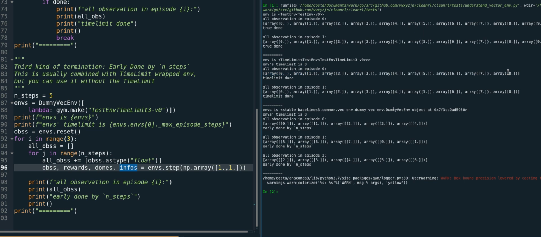And as a result, OpenAI Baseline's PPO, or A2C for that matter, make this assumption that you're using this sort of vector env, and then you have limited end steps. So for example, for Atari games, the end step is set to 128. So instead of running the whole game of Atari, it sort of considers each chunk of observations as the episode for PPO and A2C.